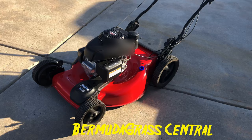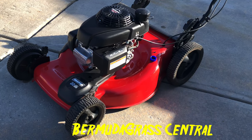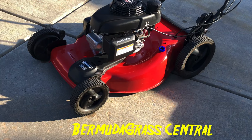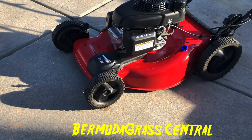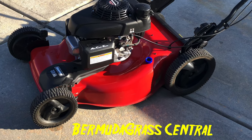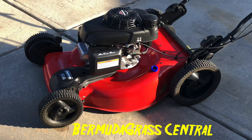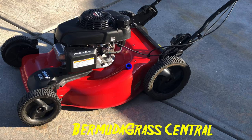But guys, this is something that you need to do often. And when I say often, I don't mean 5-6 times a year, maybe a couple of times a year. Clean that mower off. If you got a pressure washer, better off you'll be. If you don't, a water hose will work just fine. If yours has that function, you see it down there with the little blue screw in, that's fine. Use that. And you'll get many years out of your lawnmower. Or you'll have neighbors ask you, do you buy a lawnmower every year?